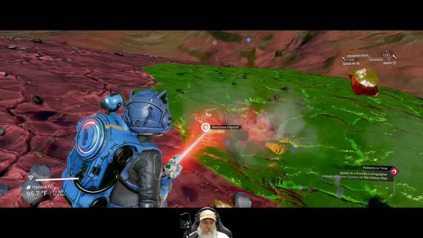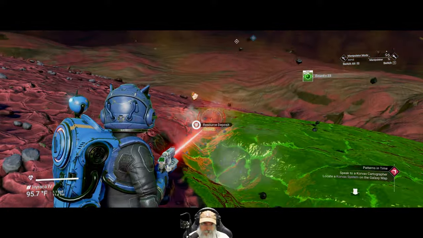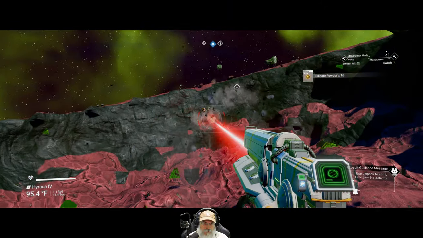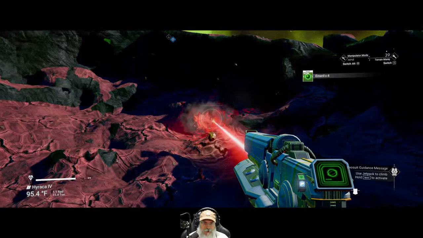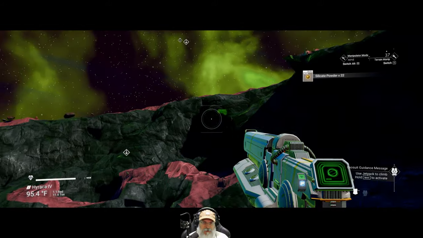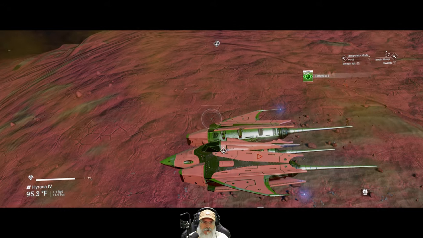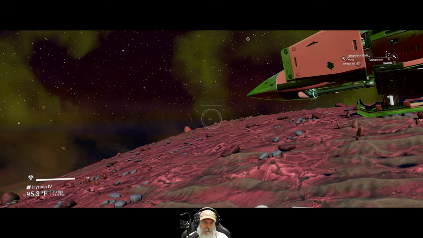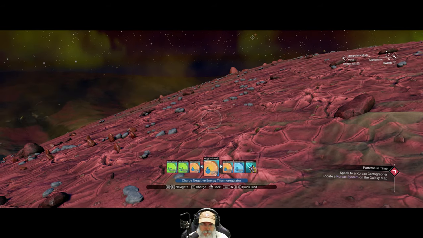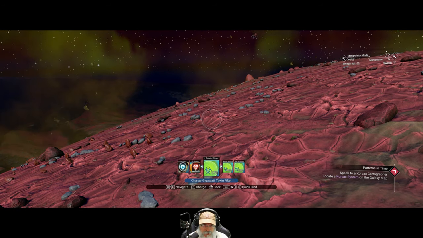Okay. I'll probably mine all of this up just so we have a little extra. Okay, I think we pretty much cleaned this out. That took a while. It's a big deposit. So what we can do is... here, let's go here. Recharge this.